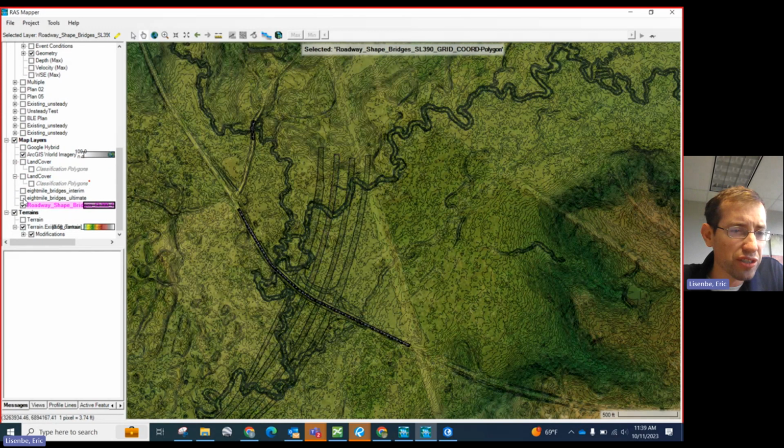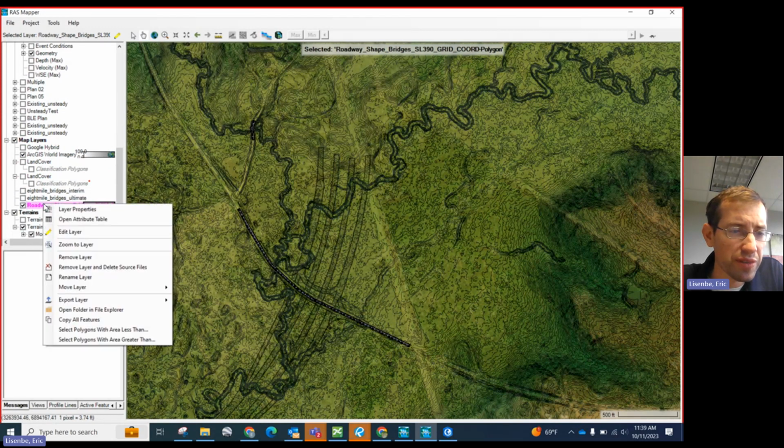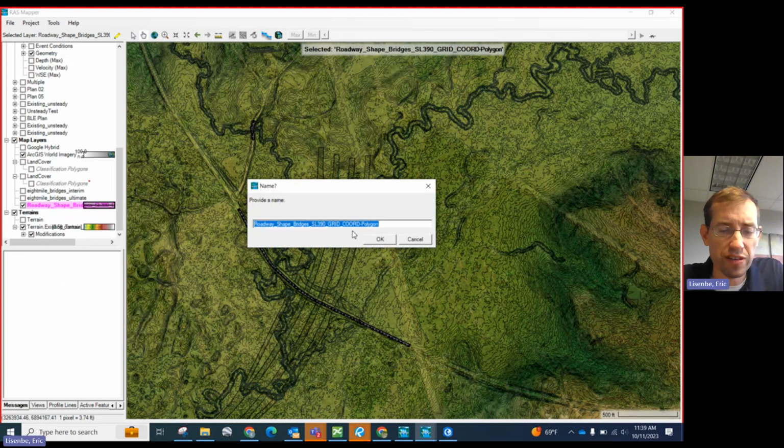I'm not sure if it might let me give it a name from here. Let me see. Rename layer, yeah, it lets you rename it from here. So I want this to be 8 Mile Bridges Ultimates, dated, put the date 10/11.